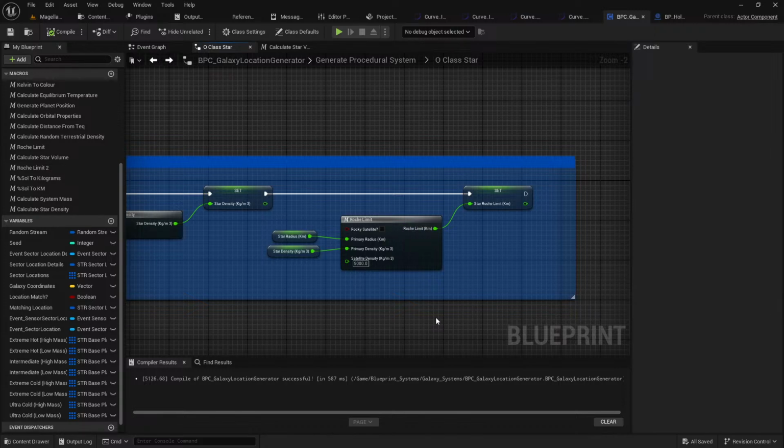And for simplicity's sake, because we don't yet know the composition of the planets, we can't put in the planet density or whether or not it's a rocky or icy planet. So for the Roche limit, I've taken the worst case scenario and gone with an icy planet and then just given it an average density. And that gives us our rough Roche limit for the star. It's certainly sufficient for drawing a line as to where or not planets can form.